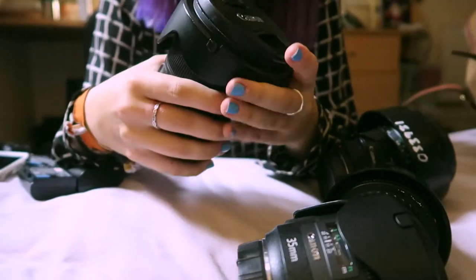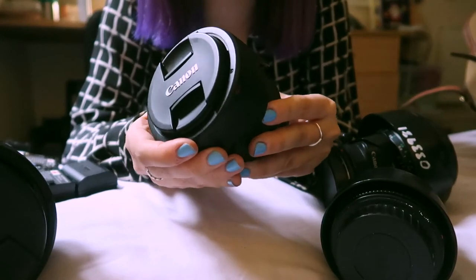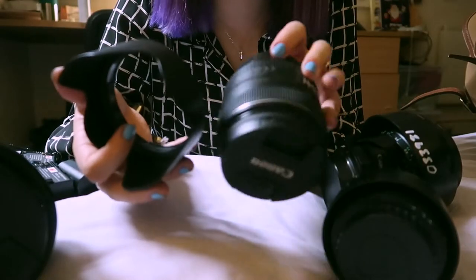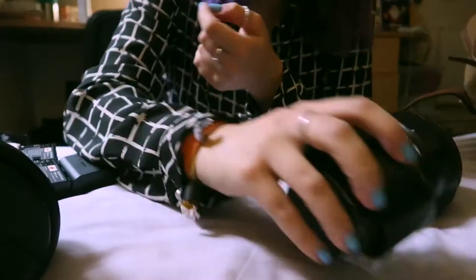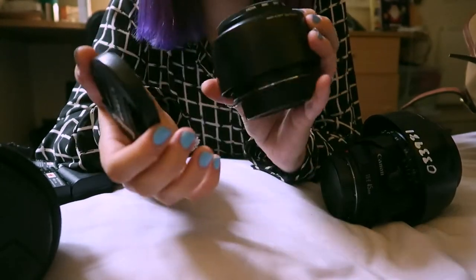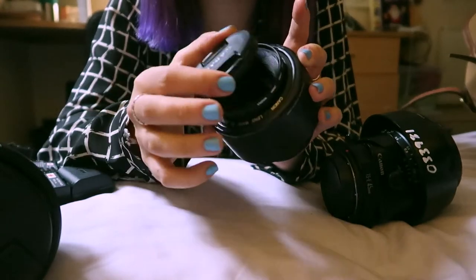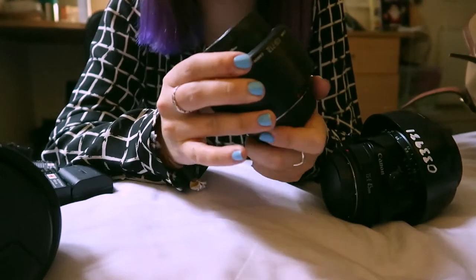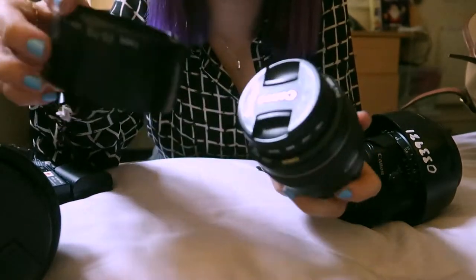Canon 24-70mm lens. Got out a 35mm lens. This is my go-to for portraits. I absolutely love it. It comes with the hood and the lens itself. It's an amazing lens. I also have here a 50mm. This is the lens that every Tom, Dick and Harry has. I'm not the biggest fan of it. I like it, it's decent. It's not my go-to lens, but I got it out just because it's handy to have.